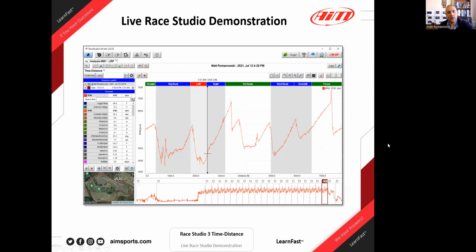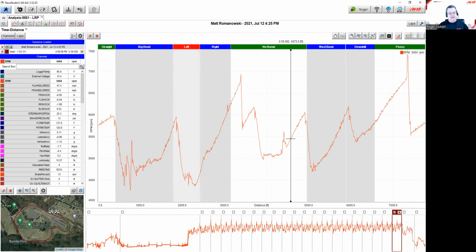So, okay, we're going to jump out of the presentation materials and into some live data and show you what it looks like, and then just start clicking around. Of course, we'll be looking for questions and comments if we're missing something, but we basically want to go from the upper left corner and work our way across and talk about what the different areas are, how you might use them, and how you may change them. We're going to add a function or two, just like you would with a brand new version of a time distance bar, and begin to build it into something you might want to use.